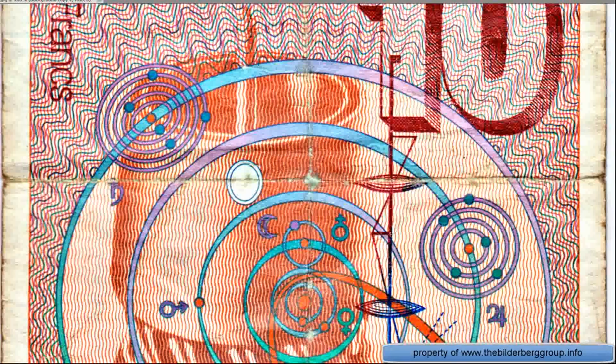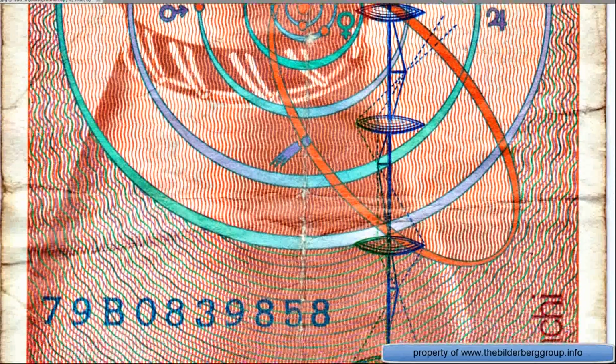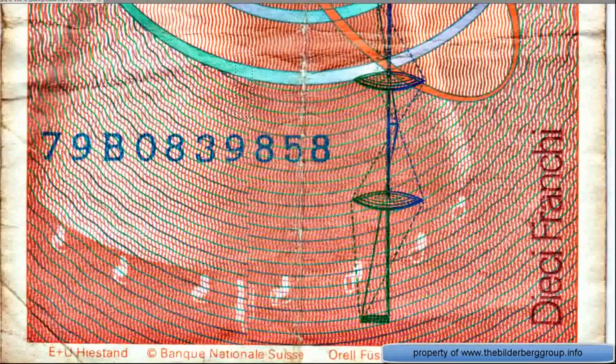You can follow the waves all the way around, and then halfway through they change colors gradually, and then they come to this point right here. Now, looking at this point, you can see that you lose the transition. So here we have a green line that turns into a purple line, and a purple line that turns into a green line, and vice versa. And this darker green line turns into a purple line. So if you draw a line straight down, you can see that all these lines change colors as you move down the image.